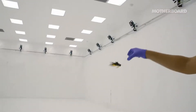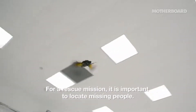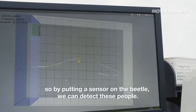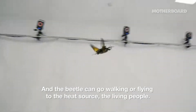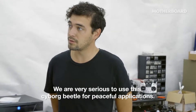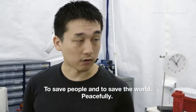You can also put other sensors on the chip, right? Because I can imagine that only steering a beetle doesn't do much yet for someone who is buried under rubble. For rescue missions, the important thing is to locate missing live people. Live people generate heat, so by setting some sensors we can detect living people, and the beetle can move — walking or flying — toward the heat source to find their location. Other applications include criminal investigation, finding terrorists. But we are very serious about using this beetle for peaceful applications, to save people and the world peacefully.